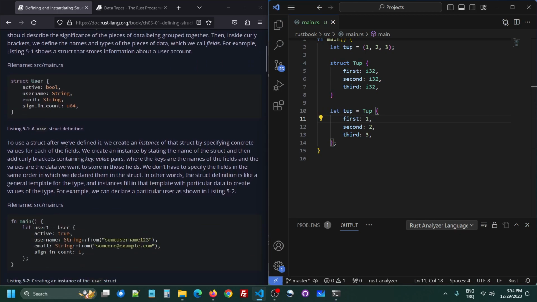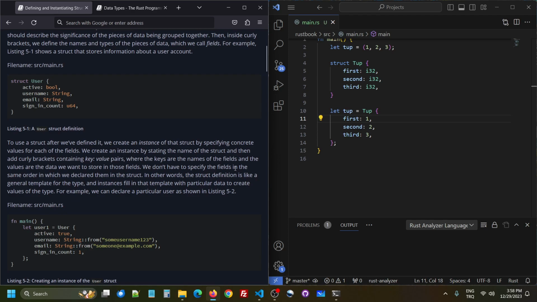To use a struct after we've defined it, we create an instance of that struct by specifying concrete values for each of the fields. We create an instance by stating the name of the struct and then adding curly brackets containing key value pairs. So these are key value pairs, where the keys are the names of the fields and the values are the data we want to store in those fields.